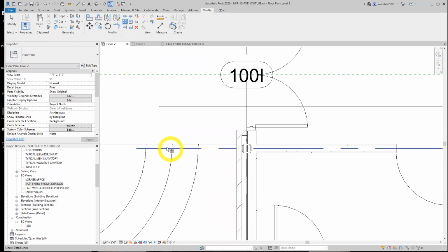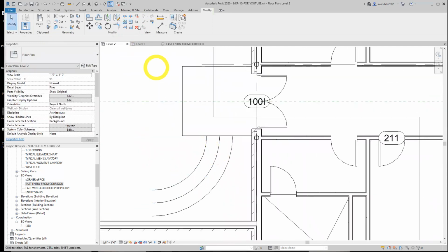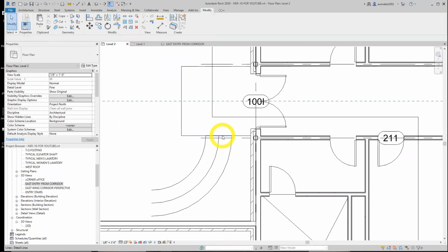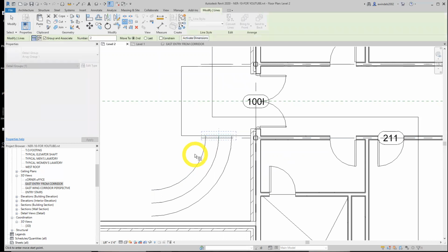Where's my options? Okay, so I had to have the object selected. I accidentally hit escape twice. If you do hit array first, then pick the object, which is this that we're going to array, hit enter.